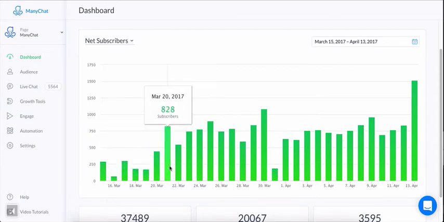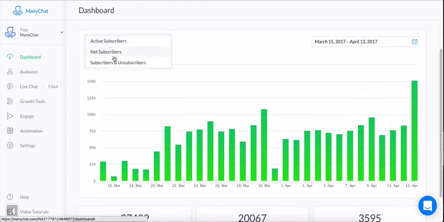So this day, for example, we had 828 net subscribers, which means that it could have been maybe 830 people who subscribed that day and 2 people unsubscribed. Well, that's what the net subscriber would look like. And of course, this is over the time period that you've chosen in your date picker.